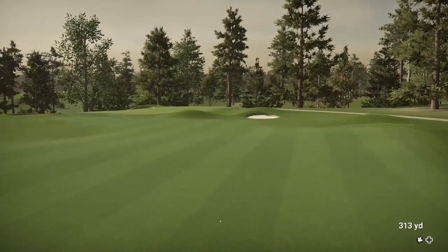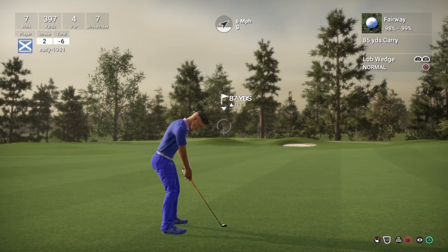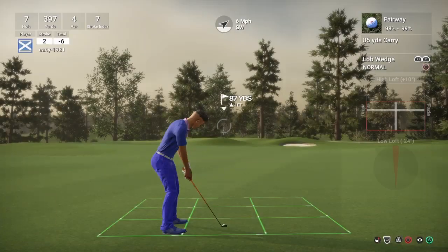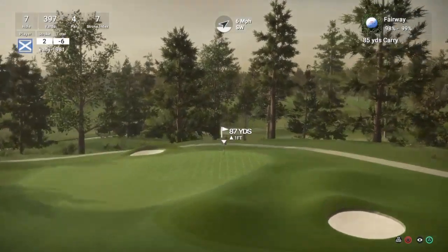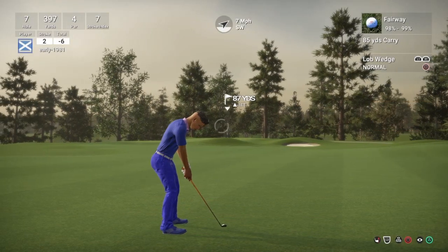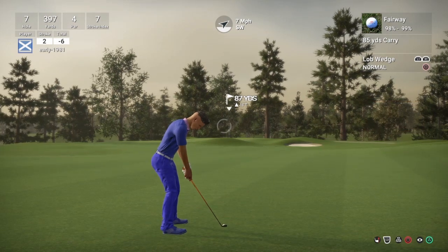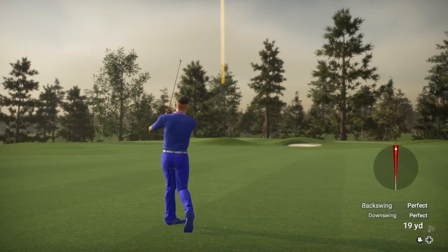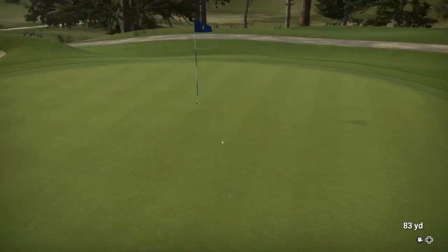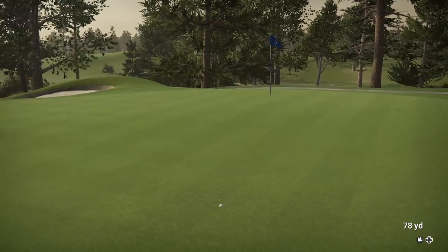Once again we are going to have a relatively short shot in here — it could be a pitch, maybe 85 yards. So it's going to be the long wedge. Just touching that up a tiny bit because we are on a downhill slope. I wanted to get it past that slope — the slope was taking the ball away from the hole — and get it bouncing up and sitting down. It came up a bit short. So we didn't manage to achieve what I wanted to do.